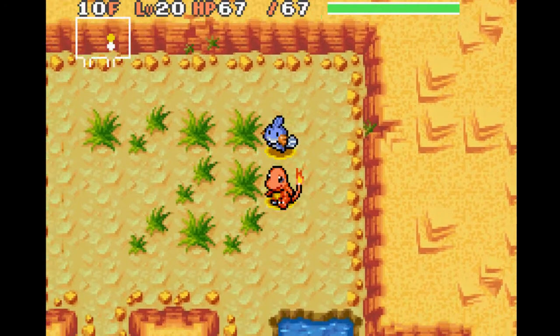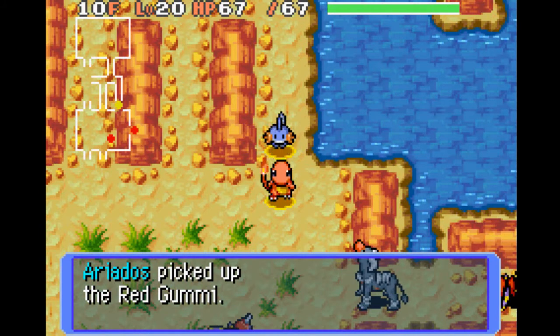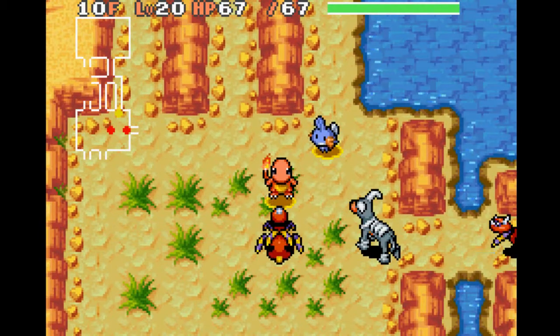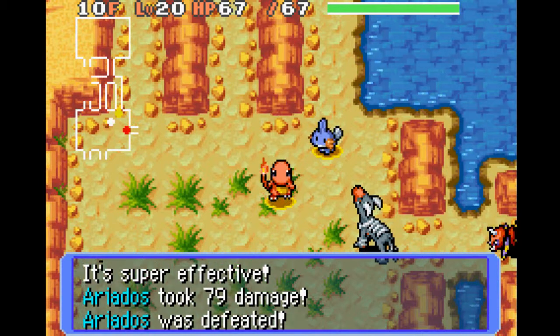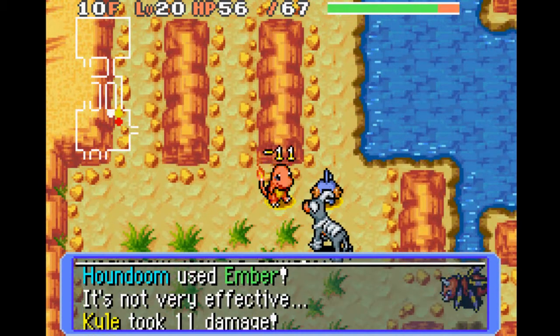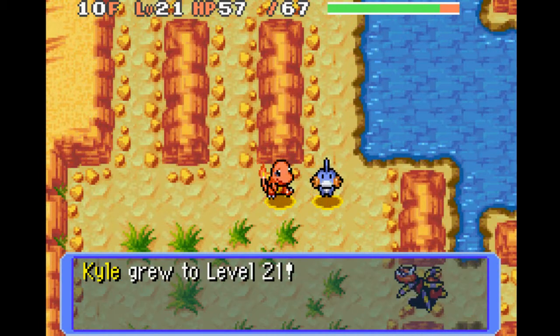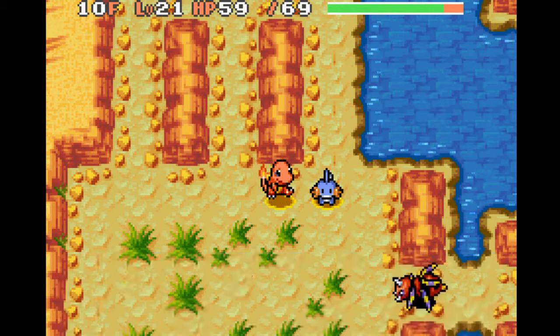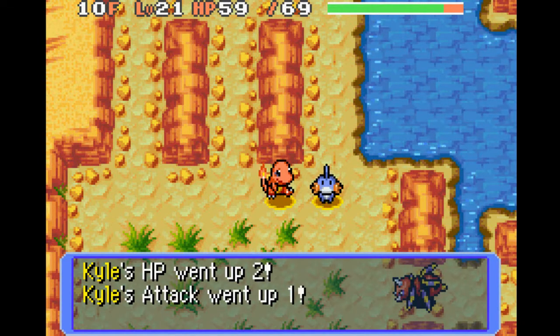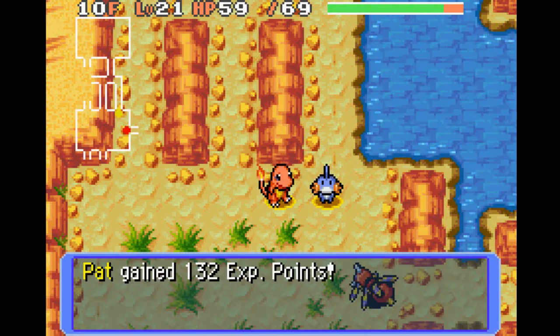This is actually the point in the game where the, ooh, red gummy, must find. Red gummies are fire-type affinitive gummies. And if you're using a fire type, no matter if it's your partner or yourself, give it to the fire type. Ooh, level 21, that's cool. HP by 2, attack by 1, defense by 1, special attack by 1, special defense by 1. That's alright.